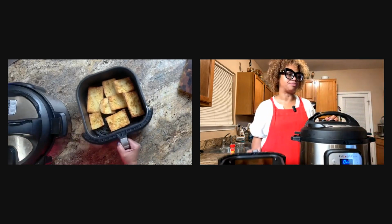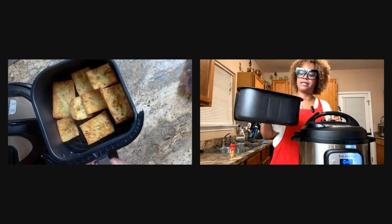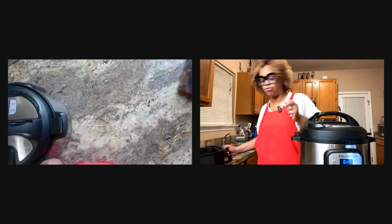I got the bread. So here's our bread. It's nice and toasted, beautiful, and ready to go for tonight's soup.